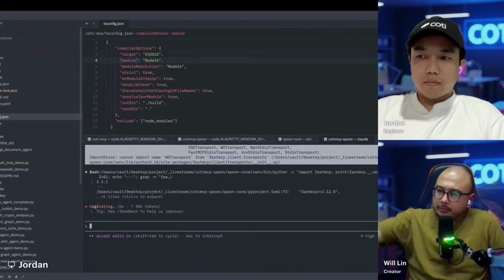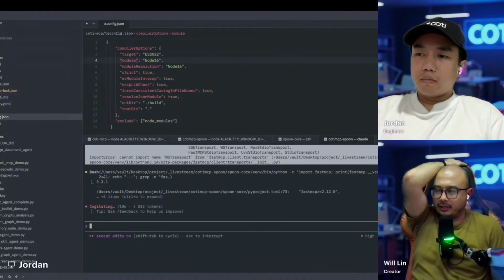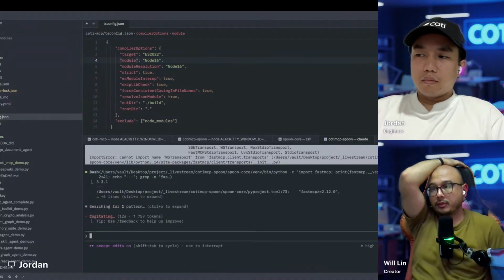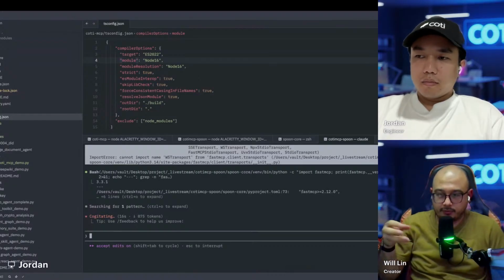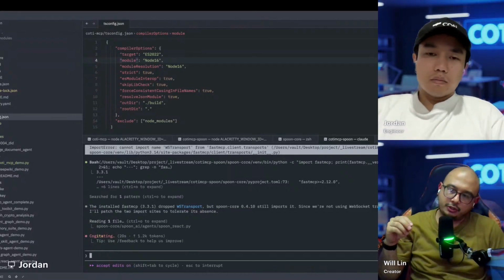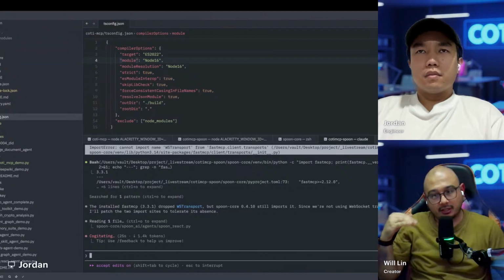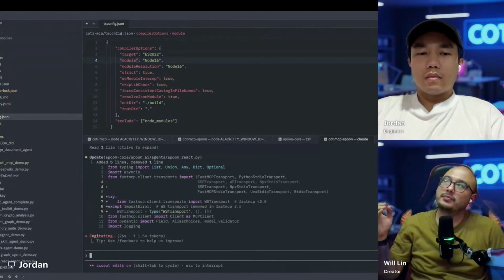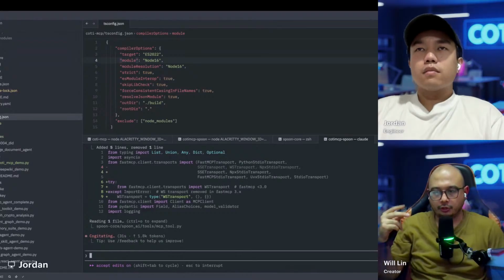So again, just to recap, SpoonOS is a Web3 native agent framework that we're using tonight, and they are very specific on their use case. It allows agents to have on-chain workflows, which is very useful because it opens up opportunities for two groups of people.